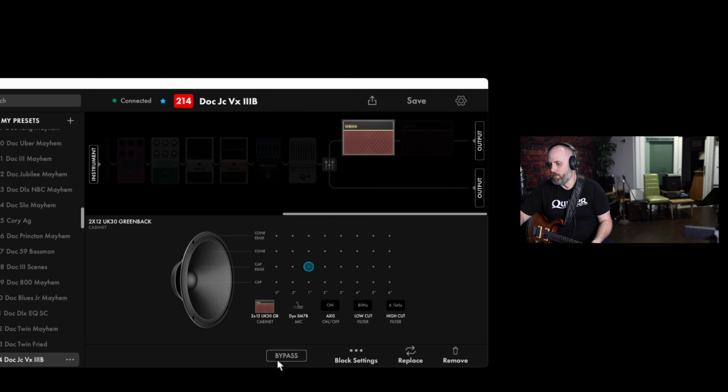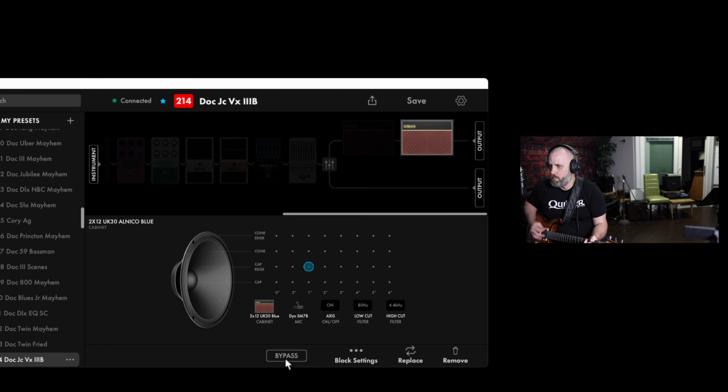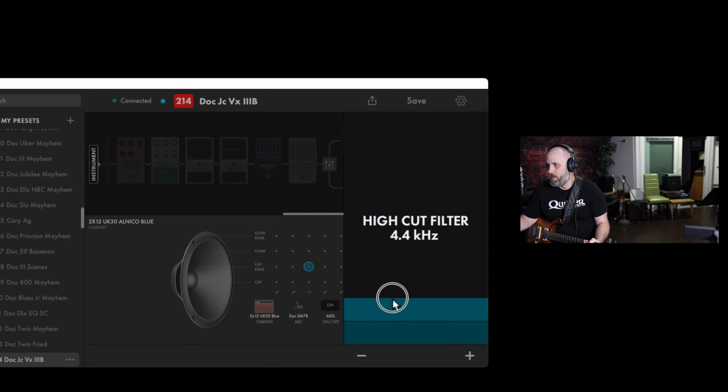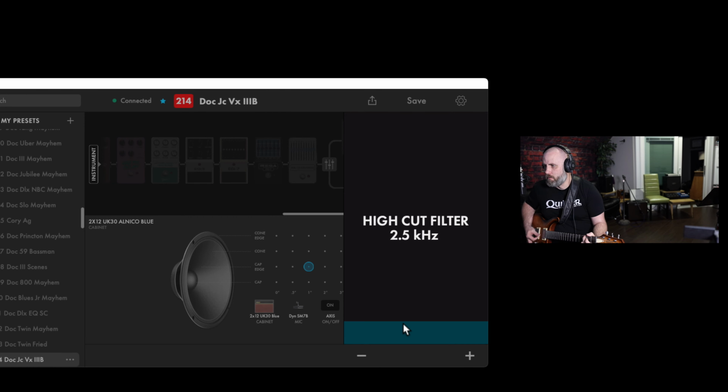Okay. Now let's go to my JC Clean. Okay. It's a very, just very squeaky clean sound right here. Okay. Now going back to my other speaker, the blue. That is just so stinking bright. I'm going to cut it down even more to like 3.5. Wow. Wow, I can really cut this pretty far.